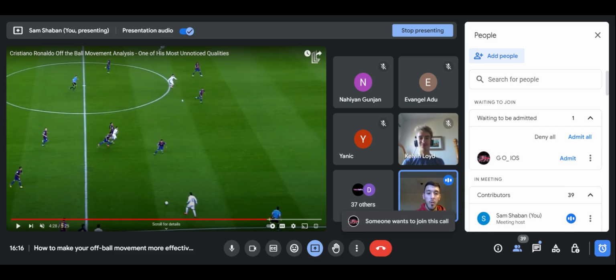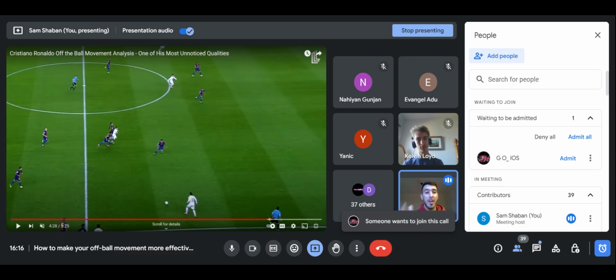So in this instance, before Ozil's even touched the ball, Ronaldo's off. He's ready. He knows this is the opportunity to go and score because there's so much space in behind. But what he does really well in this clip, guys, if you look, he doesn't just run straight. So you can see he's running at an angle. He's running towards this defender because if he runs straight, he will go and become offside.